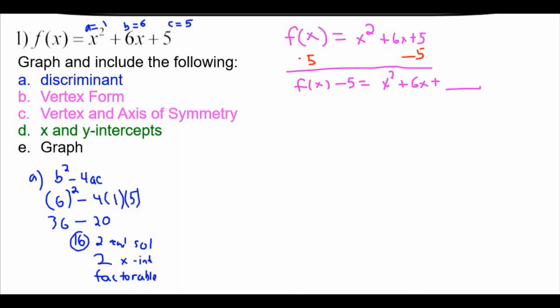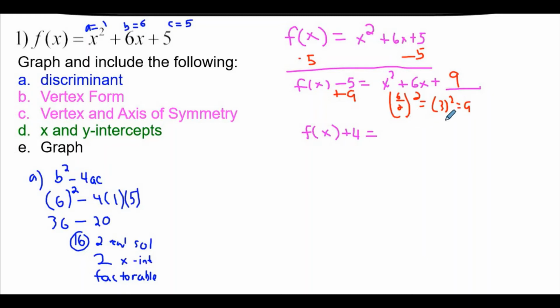Remember, completing the square is simply to take half of b, so 6 divided by 2, and square that number. So that will be 3 squared, which is equal to 9. So put a 9 there. Don't forget to add it over here. You are balancing an equation. Then you will balance this side, so f of x plus 4. That is the h that you've seen many times. Well, almost. We'll have to move it around.